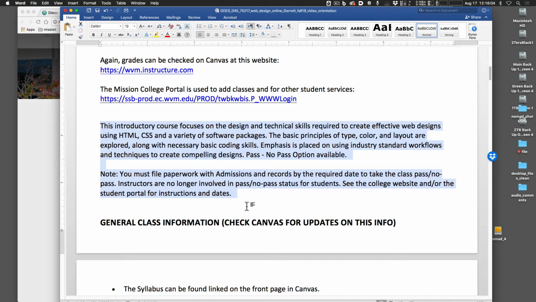Say you're talking about Amazon.com. The front end would be what the user sees, like the pictures and the text and all that kind of stuff. The back end would be the database that stores all the pictures of the products and the information and prices and all that kind of stuff. So we're talking about front end here. So we're doing HTML and CSS.